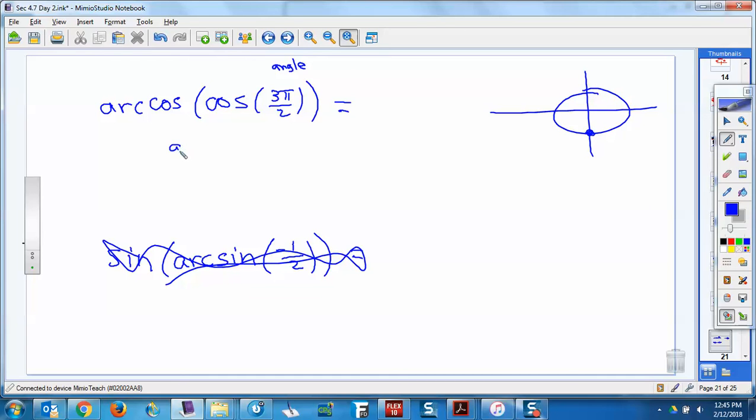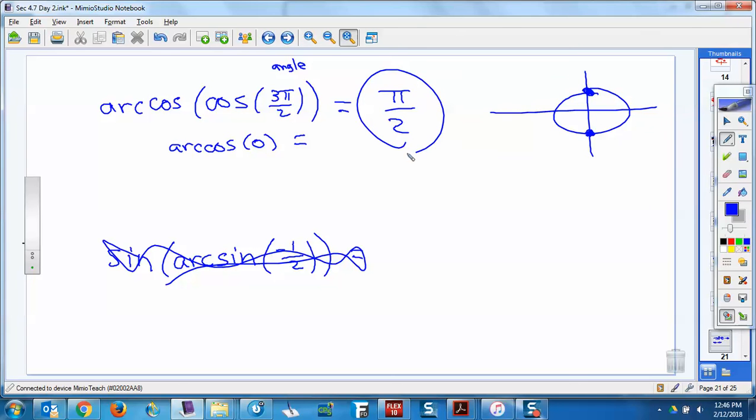0. So this is now saying the arc cosine of 0. Now remember how we say that to ourselves? That's the angle whose cosine is 0. What angle has a cosine that is 0? Well, this one. But what else? Up here, too. Which one's it going to be? Where's cosine restricted? 0 to pi. First or second quadrant. 0 to pi. So we don't want 3 pi/2 because that's not between 0 and pi. So this is going to be pi/2.